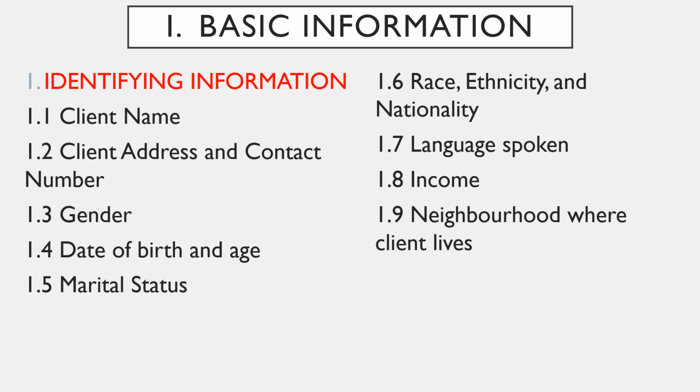The basic information gives the basic details like the name, place of residence, gender, age, etc. This is same as we can see in any official records. The details about the income can give a basic idea on the status of living of the client. Details about the neighborhood give an understanding about the environment and condition of living. Likewise, each information gives a basic idea about the client.